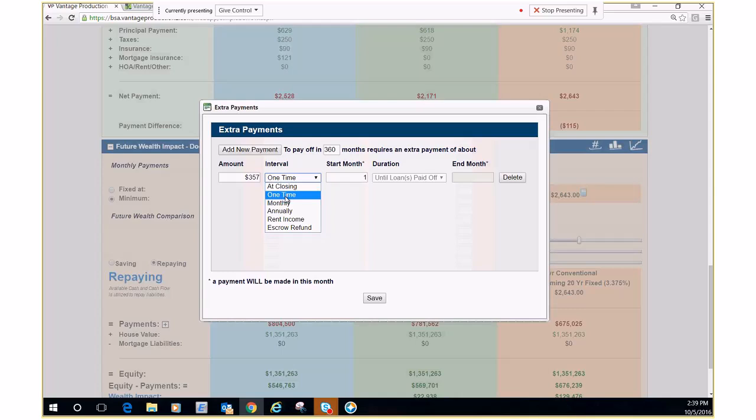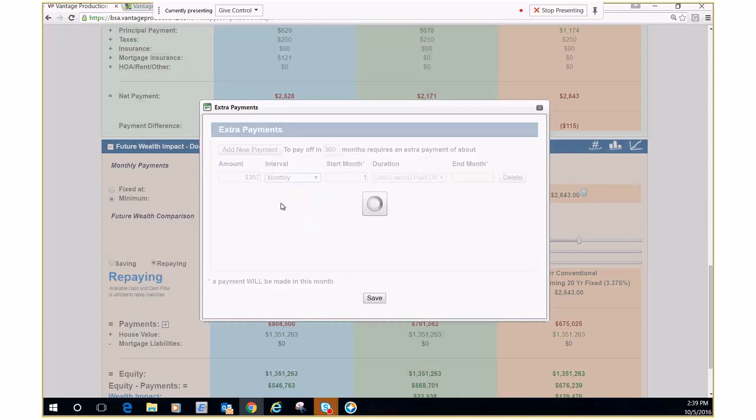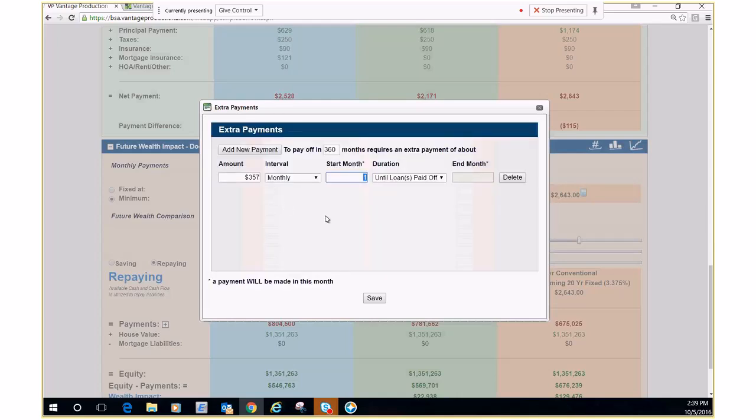Is this a one-time payment towards principal? Is this every month, annually? I'm going to choose monthly. So I'm going to say, if you're disciplined and you're putting this extra money back towards this loan every month, let me show you what that'll look like. And then for the duration, I'm going to show until loan is paid off. So then we could click Save.